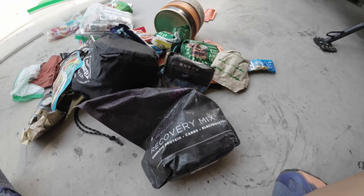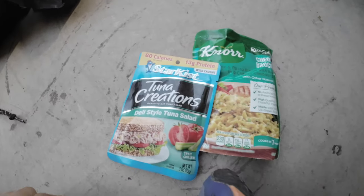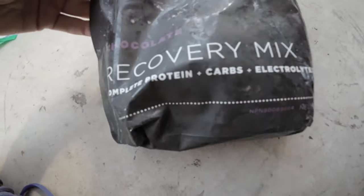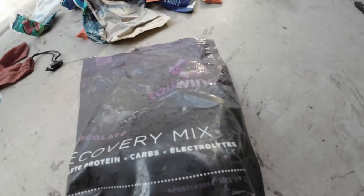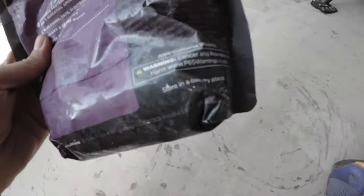Next layer was usually my dinners, which consisted of the bougie freeze-dried backpacker meals on fancy nights, or more often this combo was a favorite of mine. This recovery mix from Tailwind was a perfect combination of protein, carbs, fat, and electrolytes, and I tried to drink some at camp often. I tried really hard to ignore the cancer warning on the back. Does anyone else freak out about these warnings besides me? Am I being too paranoid?